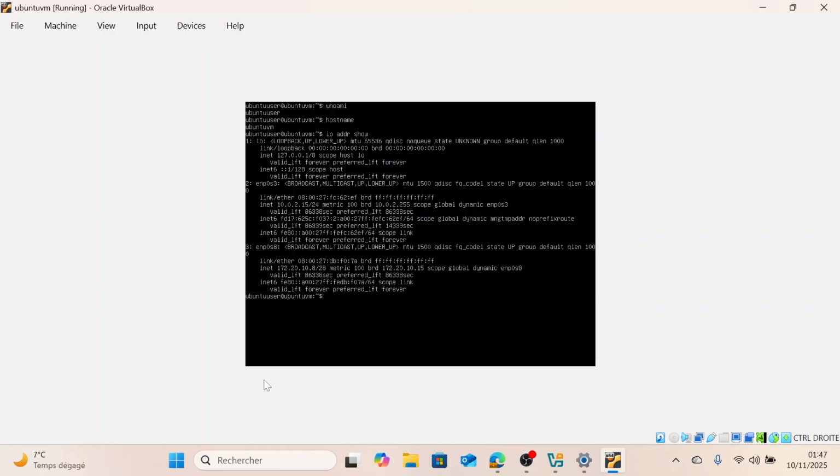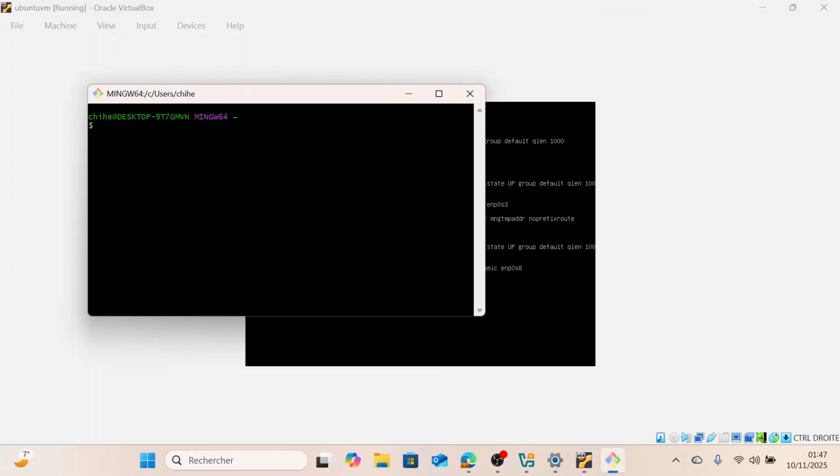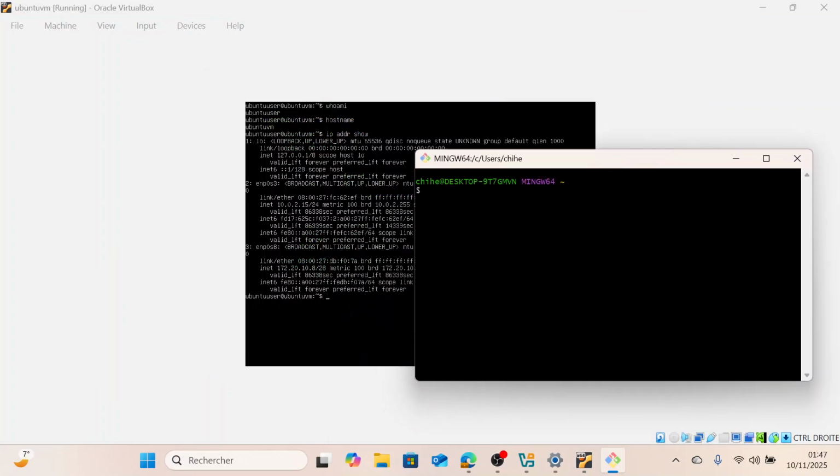Now let's access the server using SSH. So let's open Git Bash again. Okay, I have my Git Bash. Now as usual, let's type ssh, the command to access the server remotely.